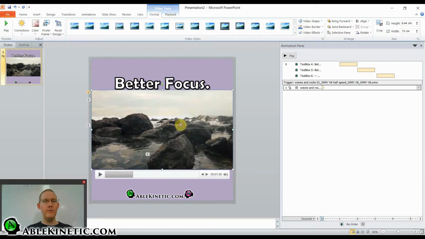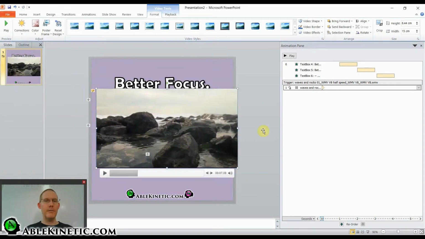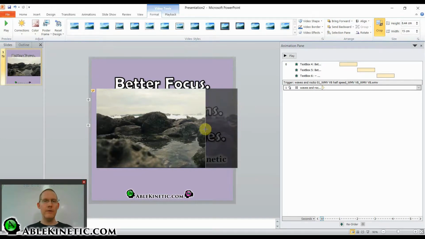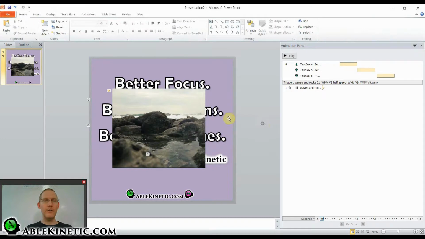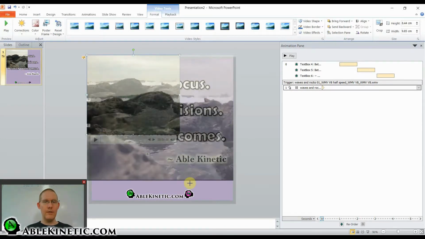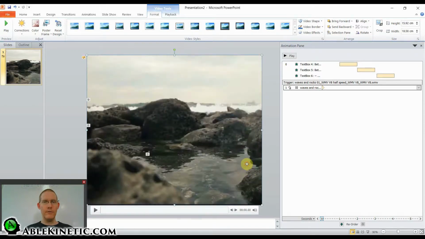And what we need to do is make it so it's the same size as the background. When you double click, it's selected. You can see the little points on the outside edge. Up here you can see the crop button. So we'll click on the crop. We'll grab a black line and we're going to move it in a little bit. Try to make it a little bit square. It doesn't have to be exactly square. It just has to be able to cover the background. So we do that and then we click outside. I'm going to move it up here and I'm going to make it bigger so it covers the background.